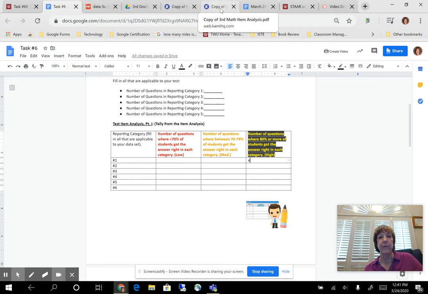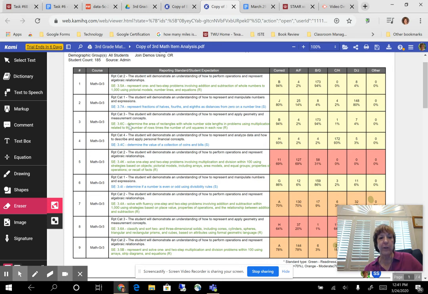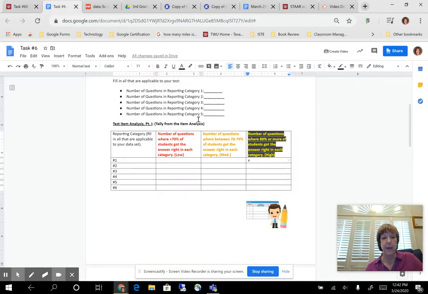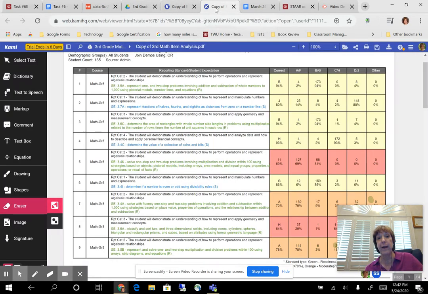Okay, let's flip back over. Look at question number 3. It's yellow, but it's category 3, so don't count it. Category 4, category 2. Oh, here's another category 1, and this category 1 is also yellow. So flip back over. I'm going to put another tally mark here so that I remember that I have 2 questions in category 1 that are yellow. Okay, I'm sure you're getting the idea now.